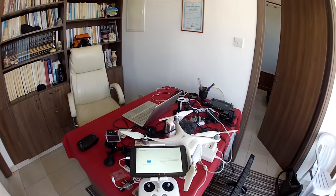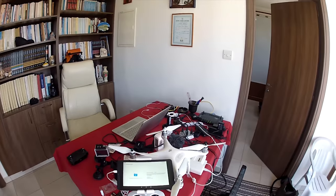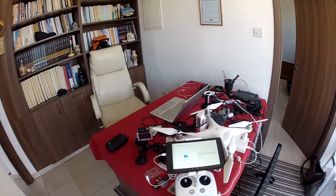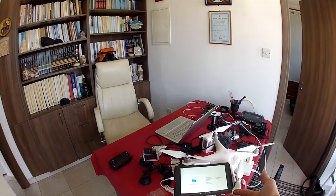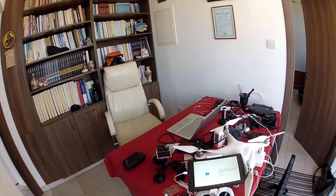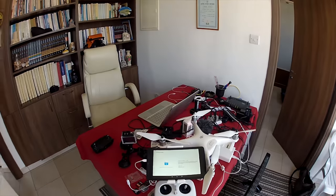Look at this. I turn on the controller for the Phantom and it's beeping like I don't know what. I'm updating the firmware, but that has nothing to do with that. I charge it, so maybe it will go away, but it doesn't work. Whatever.